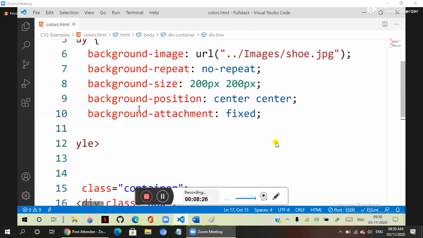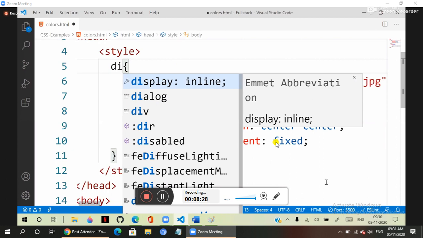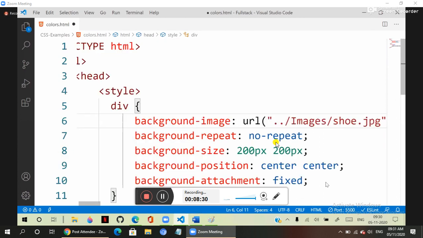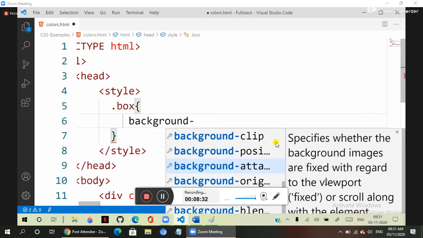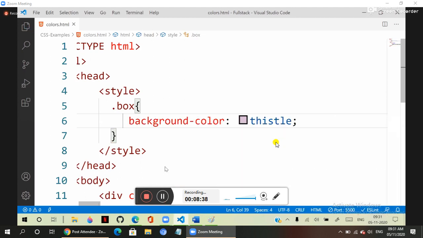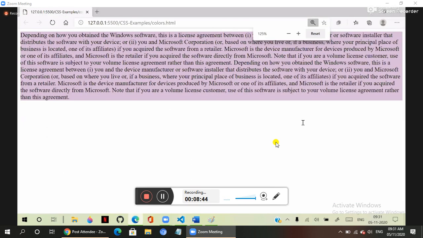For the box, I'm not using all this, I'm just using background color, some color. And you can see that the background color is applied like this. Now the point is, if it has padding of 20 pixels, or some 30 pixels, you can see some space will come.